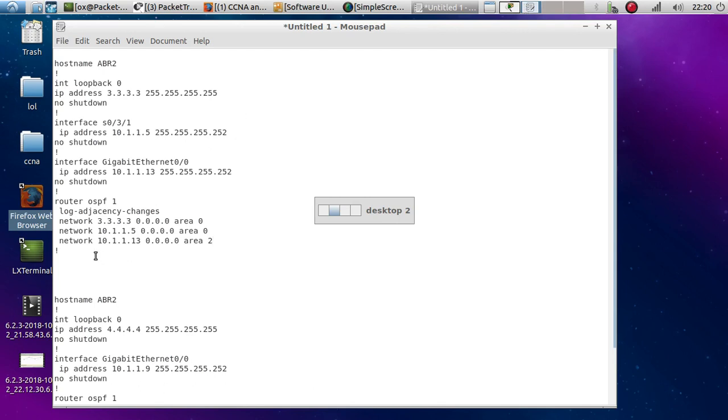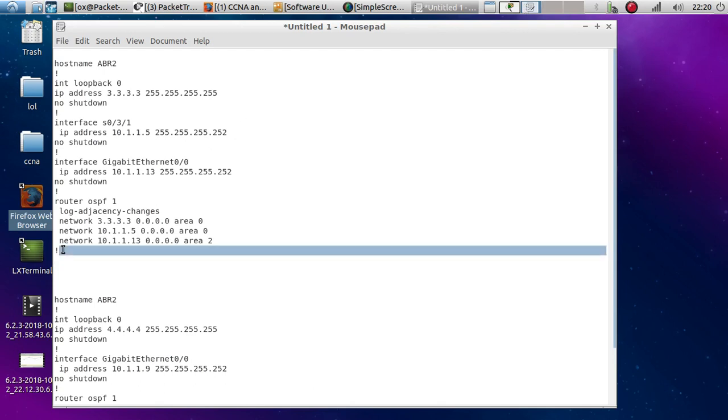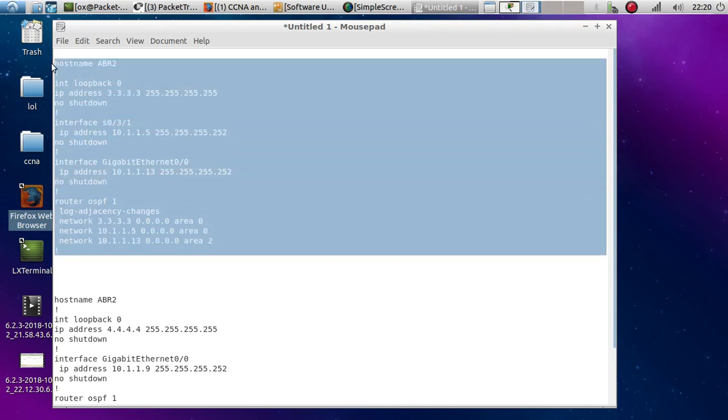So it's ready to be copy and paste. So let's go ahead. Loopback 0, good. 0 interface. The 5 now shut down. 13 now shut down.